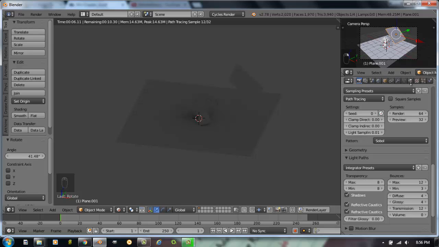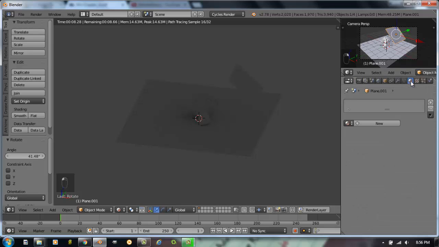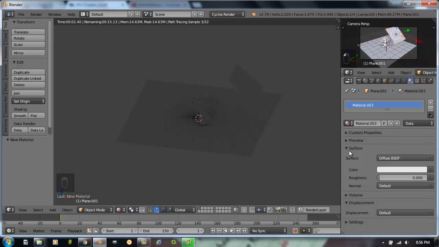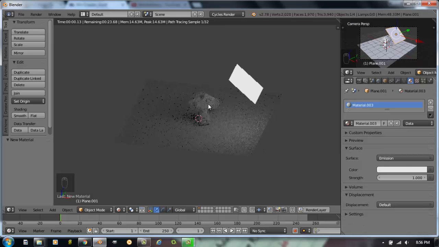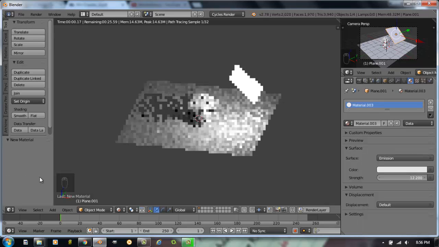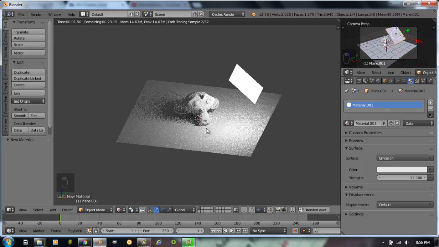My plane is selected, so here's what happens. Lights are controlled in materials in Cycles, because what I would do is add a new material to that, and you'll notice this looks a lot different than what we were looking at for materials in the internal render engine. So right here is your surface. You know, we have to use something here with a surface color. If I click in this box, there's actually one in here called emission, meaning it's going to emit some of its own light. And if I take the strength of that emission up, it's going to light my scene up a lot more.